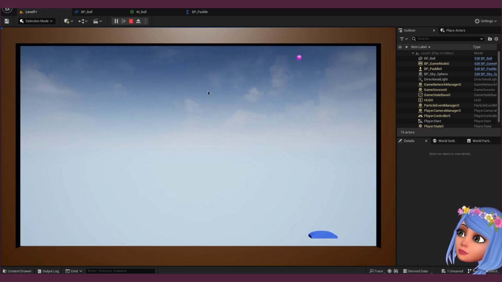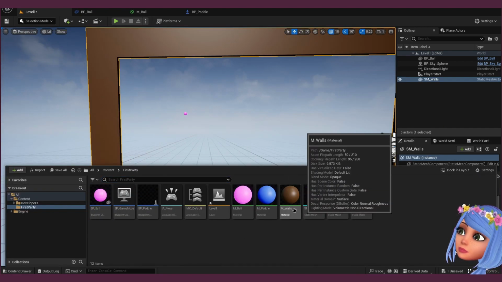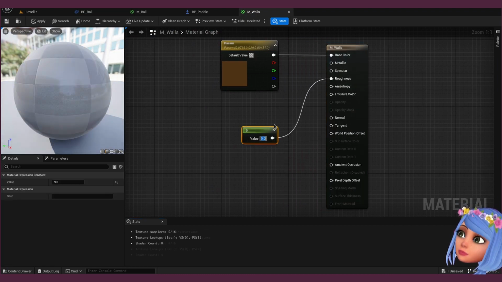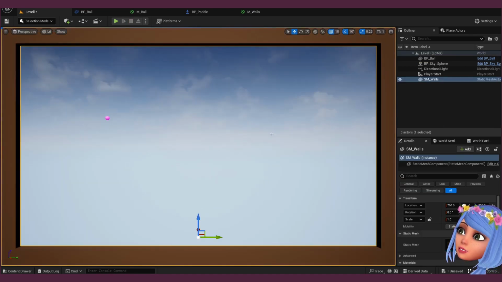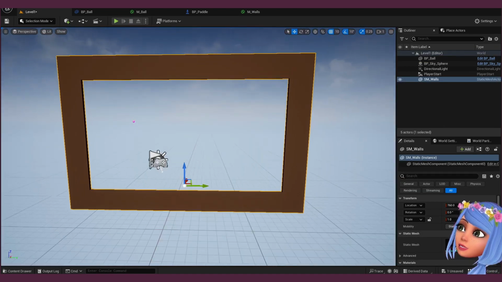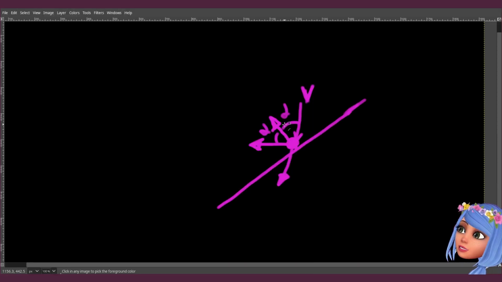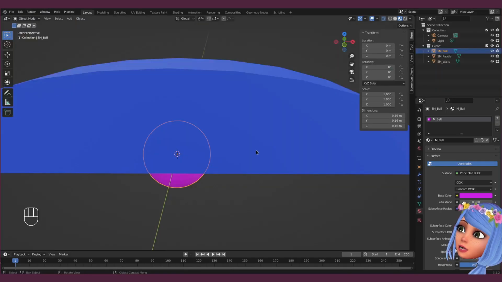Okay, it's too glossy, so let's make it less glossy. Okay, so next thing, it's a brick. Let me close this thing and save this.